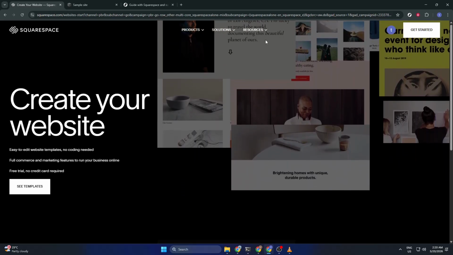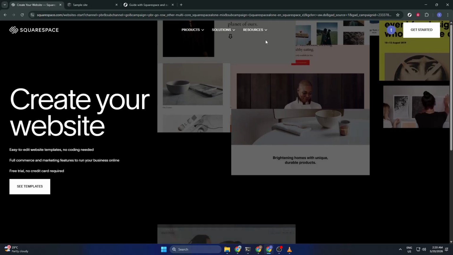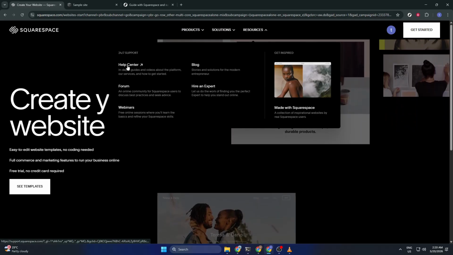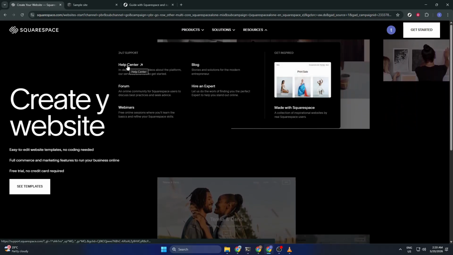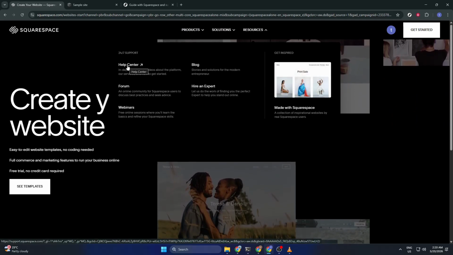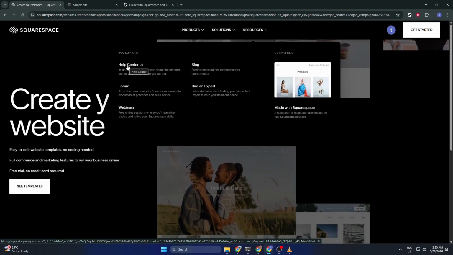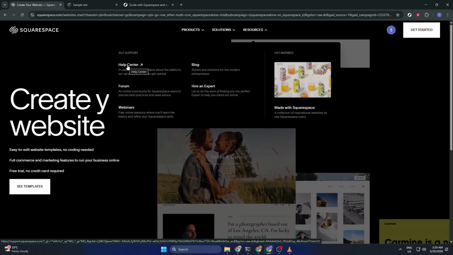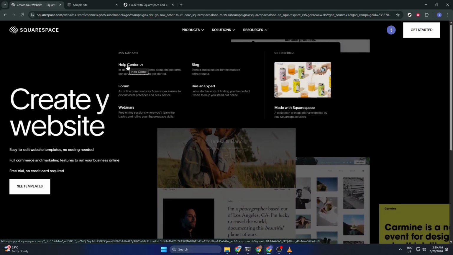At the top of the page, look for the main navigation bar. Find the option labeled Resources. On a desktop, it will be in the top navigation. On a smaller screen, it may be tucked into a menu icon. If you don't see it right away, open the Site menu and scroll a little. Click Resources to open the menu.